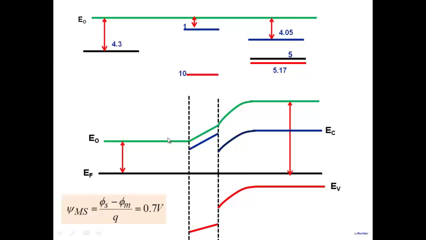So there's already an internal voltage present inside my system because of work function differences. And I have to apply a voltage to create flat band. See, the bands are already bending here. So I have to apply a voltage to create flat band. And what do I have to apply? Apply a voltage opposite to this.